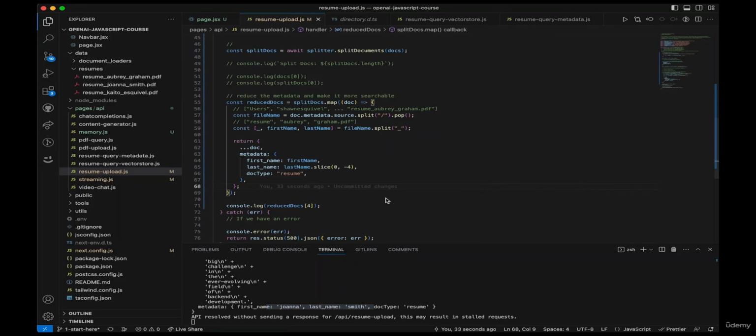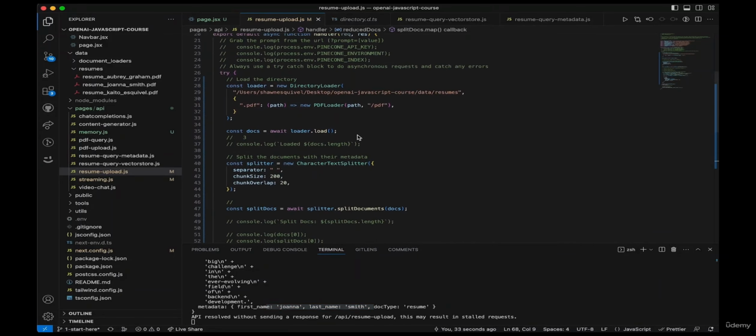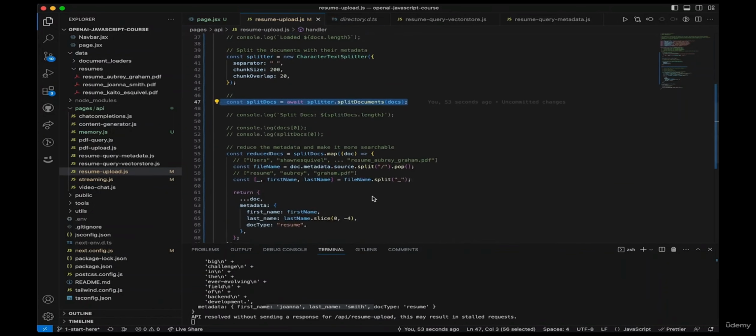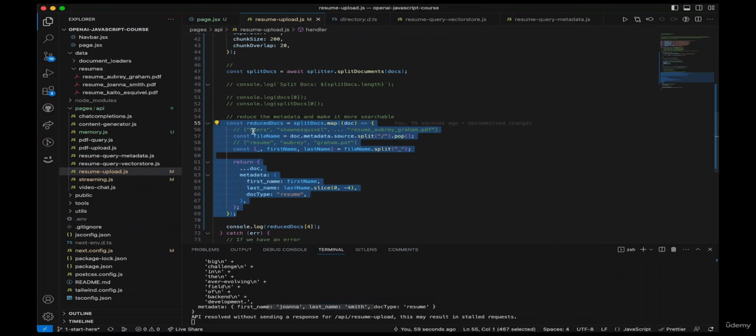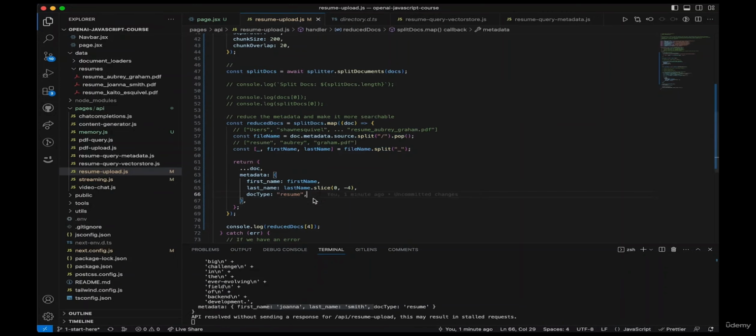I think that was a lot for one video. Just to recap what we did, we used a directory loader to load all of the PDFs into one variable using the PDF loader for each .pdf file extension. Then we split up the documents into a chunk size of 200 and made them a little bit smaller. And in this last function, we reduced the metadata down. We had a lot of junk in the metadata of the documents, and this is a much smaller version, which is a lot easier for us to query.